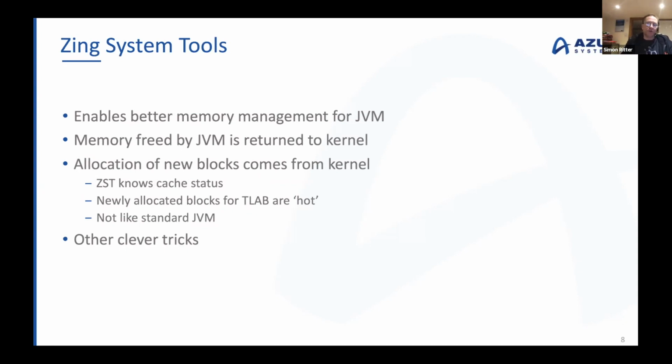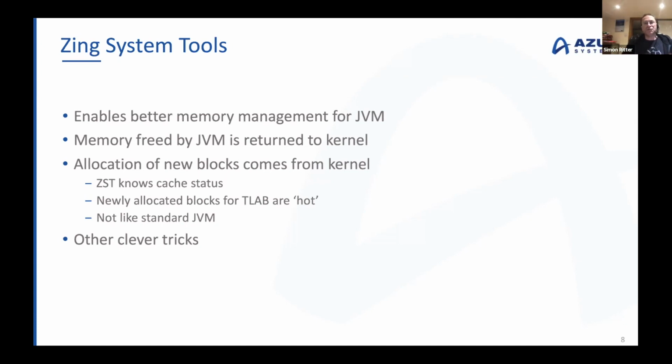One of the things we do right from the beginning is returning memory from the JVM to the kernel. So if you've got other processes or other JVMs running, then you can make better use of the resources you've got in the machine. The other thing that we do is keep a much tighter view of the cache status and cache lines that are available. So we know that when a new page is required for allocation of more objects, then wherever possible, we can give you a hot page that's already in cache, and therefore you're not waiting for that to load from memory and delaying the use of that page.